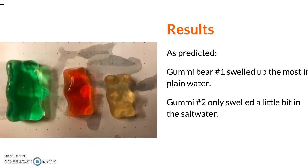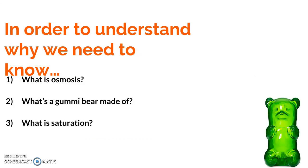So as predicted, and you can see in this close-up photo where I put them all 3 next to one another, gummy bear number 1 did swell up the most in the plain water, and gummy bear number 2 only swelled up just the slightest bit. So why? Why did this happen? In order to understand, we're going to need to know 3 things. What is osmosis? What is a gummy bear made of?